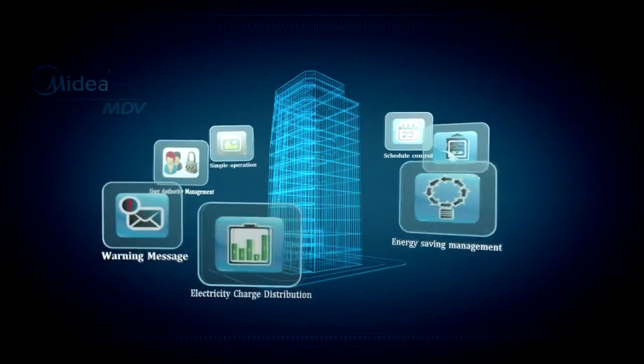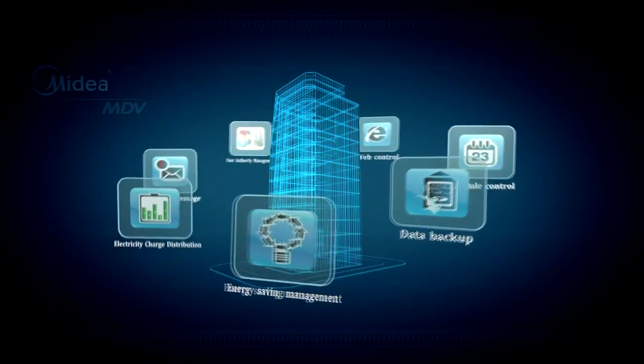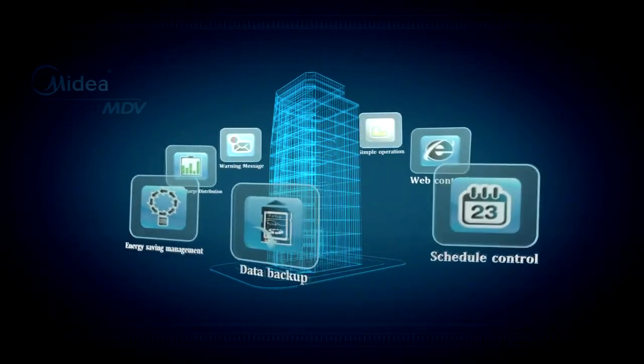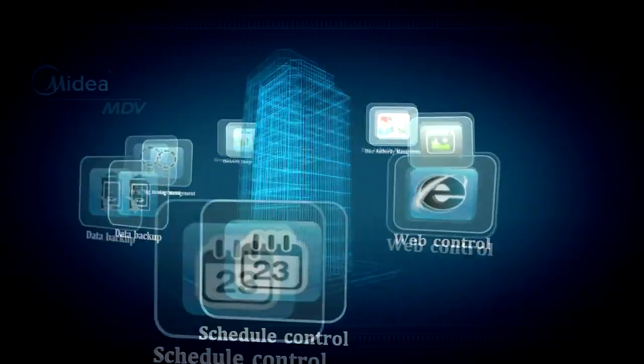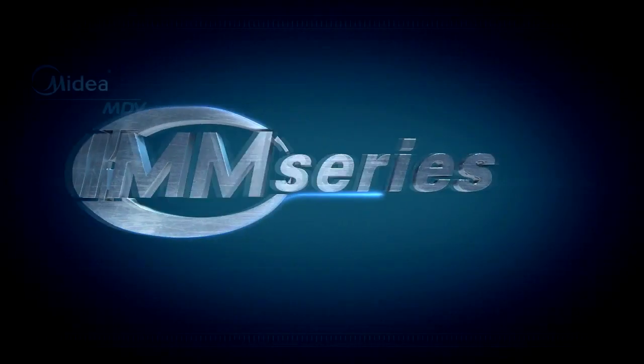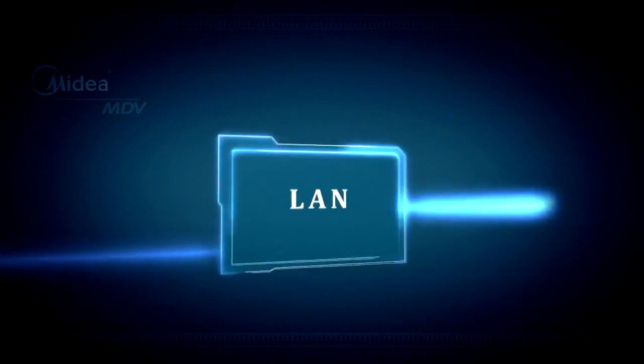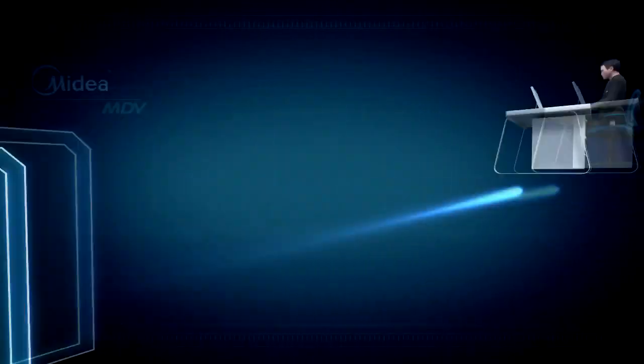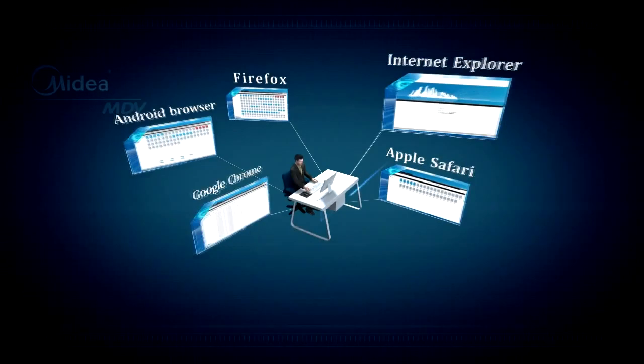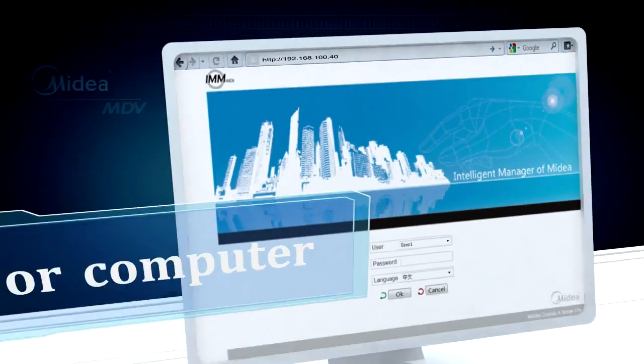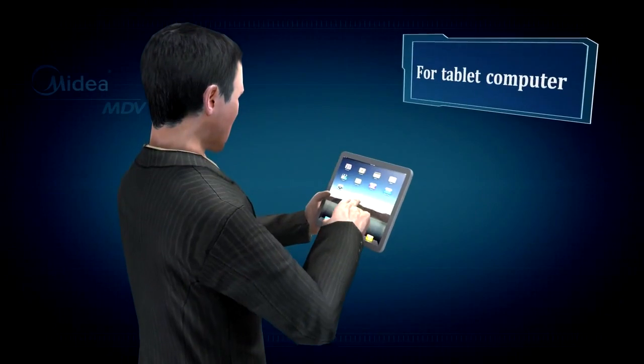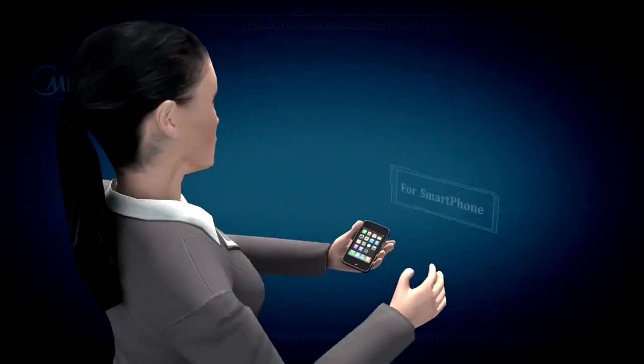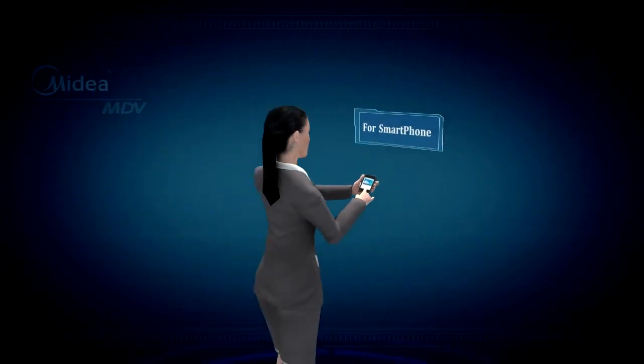IMM connects the air conditioners to the internet age. The system can achieve web control by connecting with LAN, WAN or Ethernet through web browser such as IE, Firefox, Safari or Chrome. The user can monitor and manage AC equipment anywhere by using PC, tablet computer or smartphone.